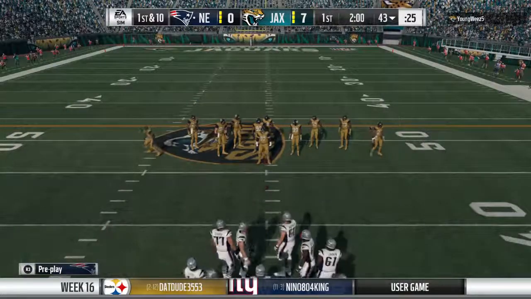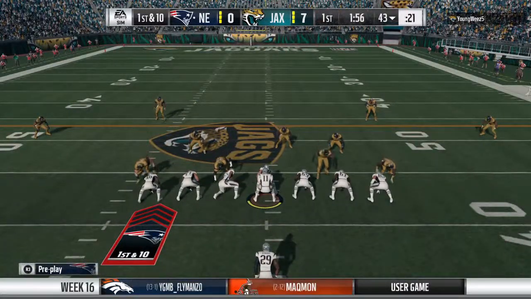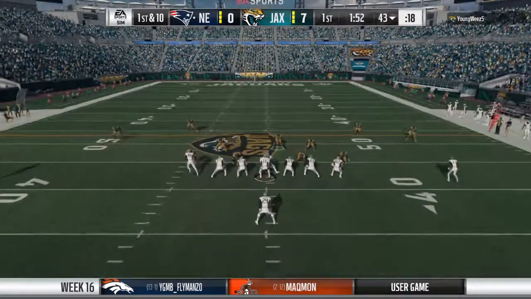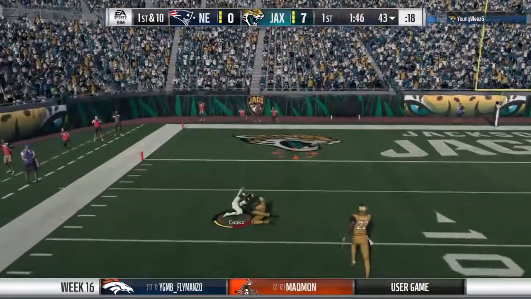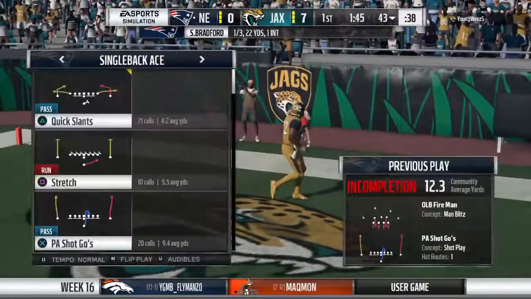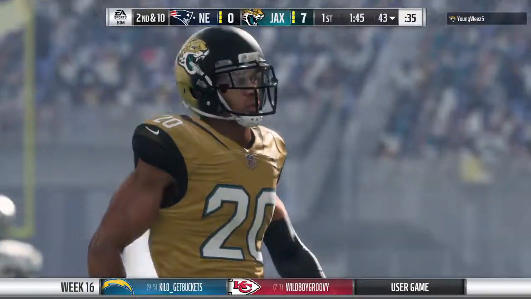Now the offense lining up, 1st and 10. Off the play fake, Bradford going for the deep ball. And it drops down incomplete. Thought he might have had it. Instead, 2nd down.